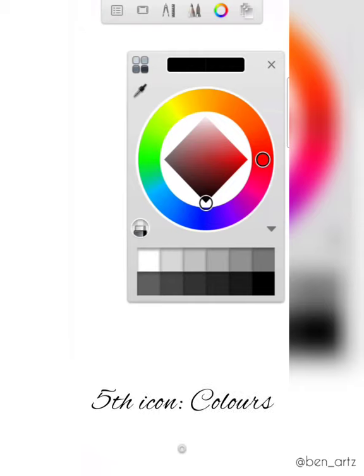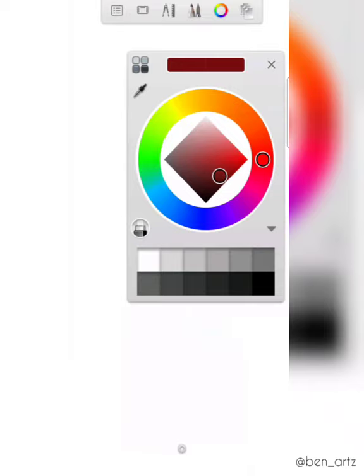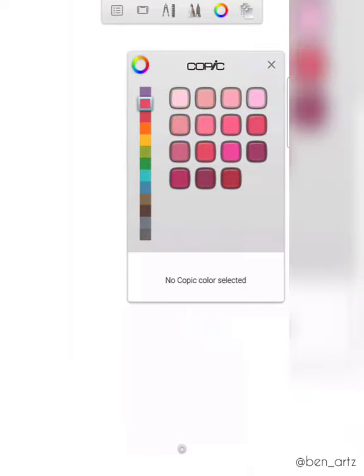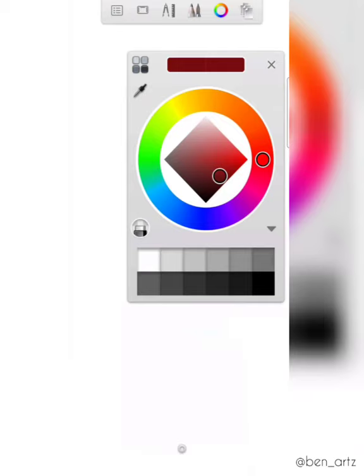So the second to the last icon there, which is circular in shape, that's where you pick your colors. You pick any color you want to use. So you select the color. There are other colors here. You can pick any color you want. So you can set the color from here. This is your hue, this is your saturation, brightness. If you move this middle one horizontally, you are changing your saturation. If you move it upward or down, you are changing the brightness of the color.